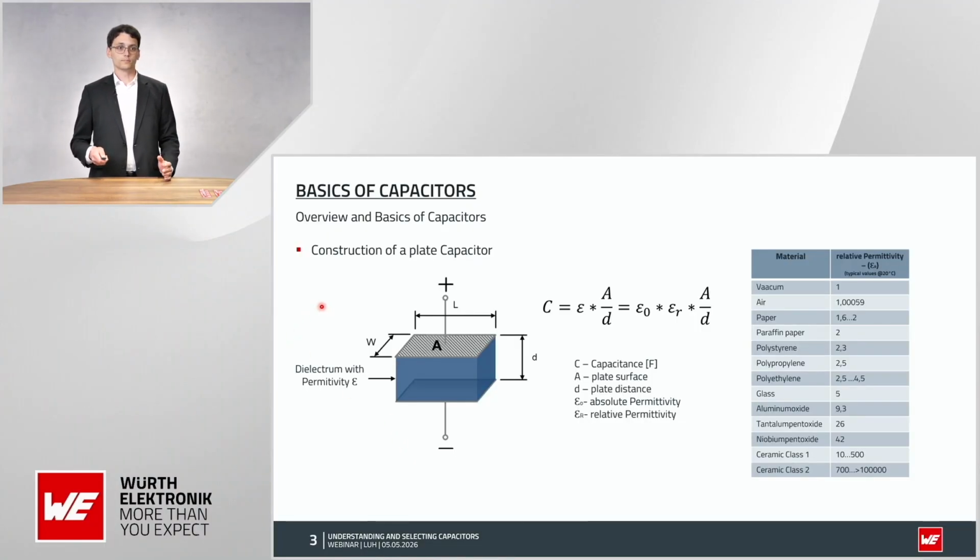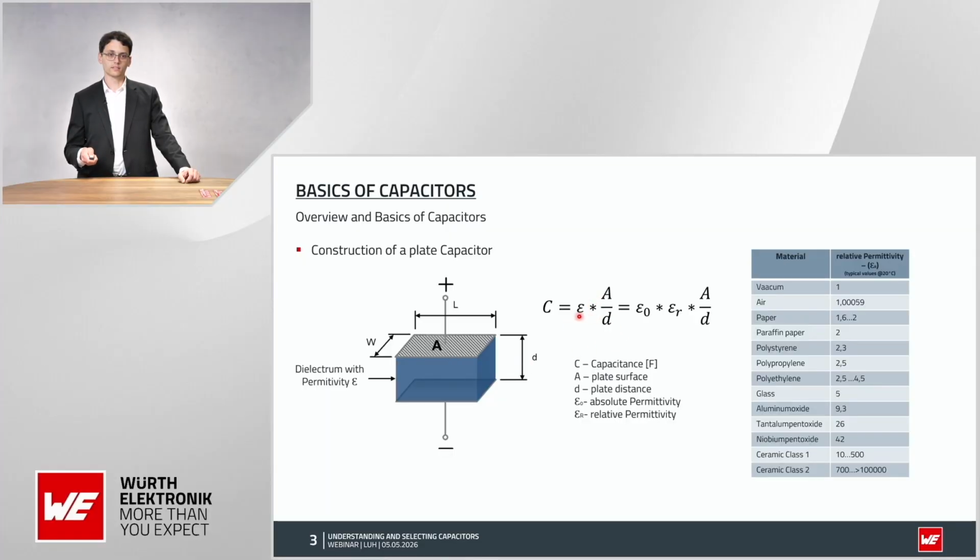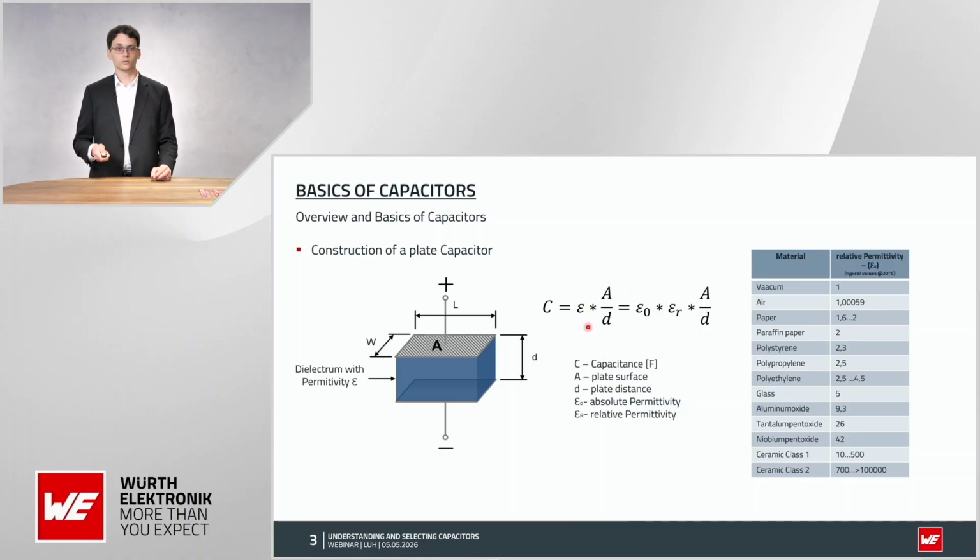So first of all, let's speak a little bit about the general construction of a capacitor. You see here the construction of a parallel plate capacitor. In order to calculate the capacitance, you can use the permittivity and multiply it with the surface and divide it by the distance. So therefore, to increase the capacitance, you can either increase the area or decrease the distance between the plates. If you cannot change it due to several reasons, you can use a different material, such as selecting another epsilon r. And you see here on the right-hand side the epsilon r of different technologies.